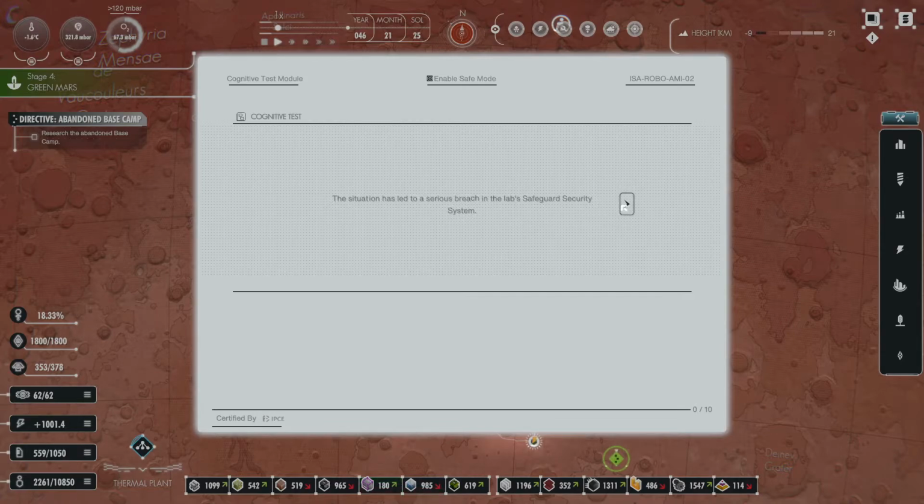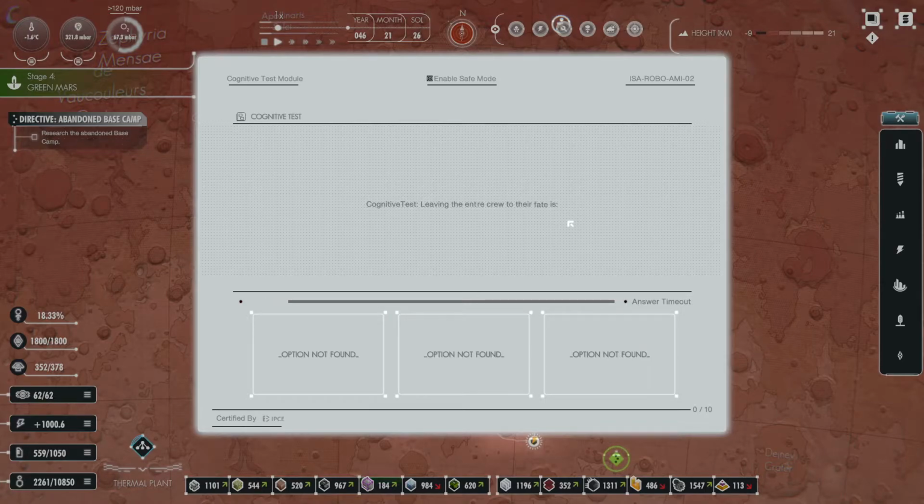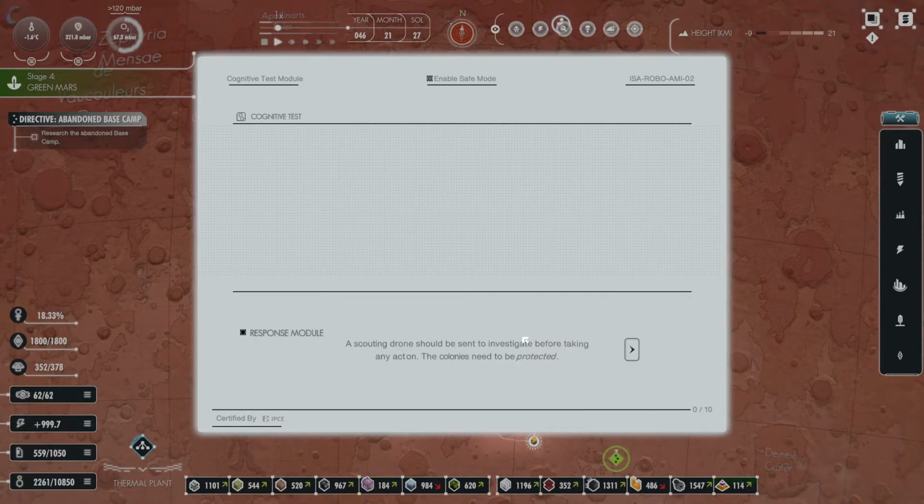Serious breach on the lab safeguard security system. There's no scientific investigation to be exposed to a disease-causing agent developed in the lab. Facility is gone. Radio silent. Last 24 hours. Any attempt to rescue crew will lead to cross-colony infestation. The entire crew is... Oh boy. A scouting drone should be sent to investigate before taking any action. The colonies need to be protected. I'd say that's a yes.